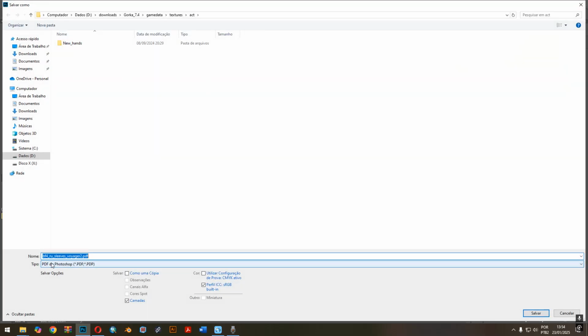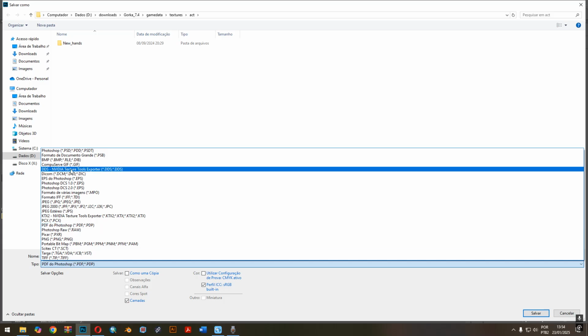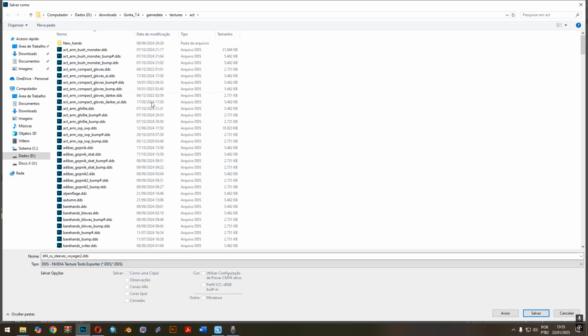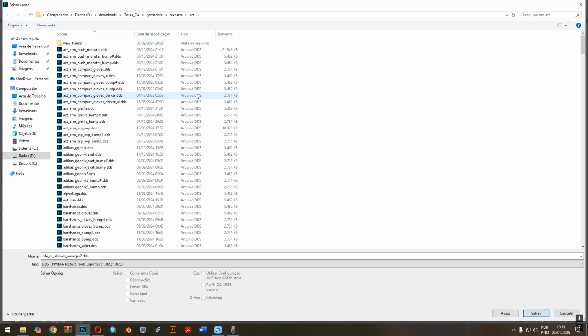Here's the type of format. You're going to search for DDS, which comes with the plugin you just installed. Click on DDS. You're going to see a lot of different textures showing up. Since we are adapting an already existing texture, probably it's going to come with the name itself.